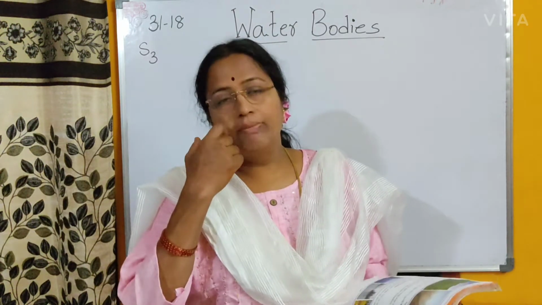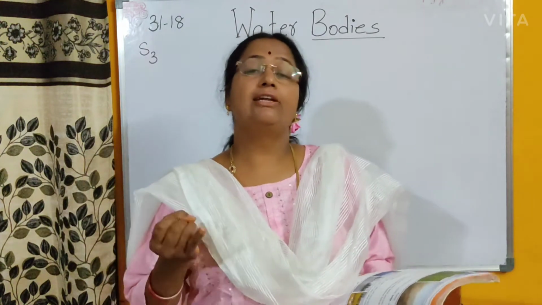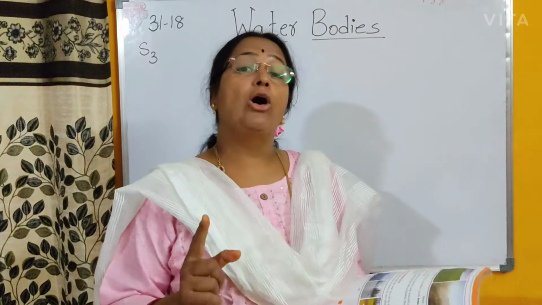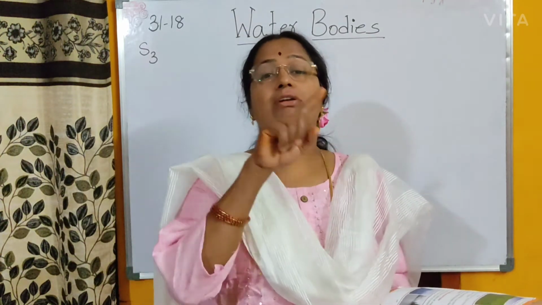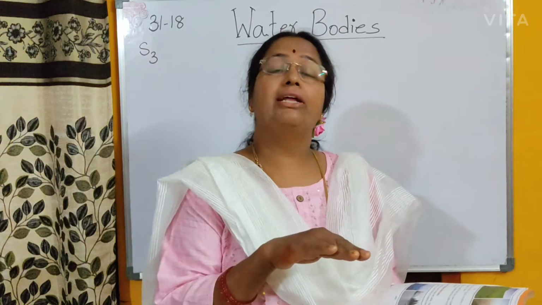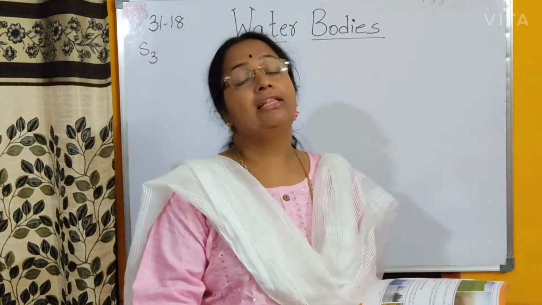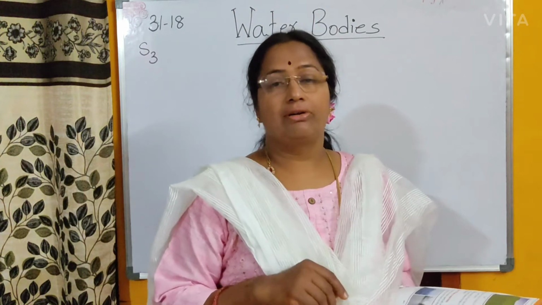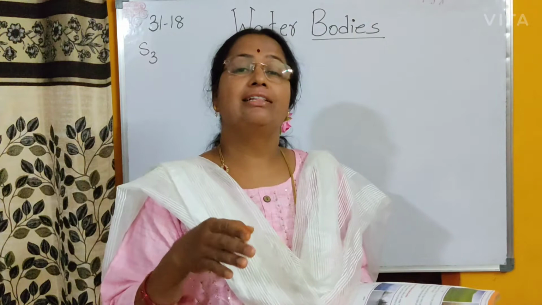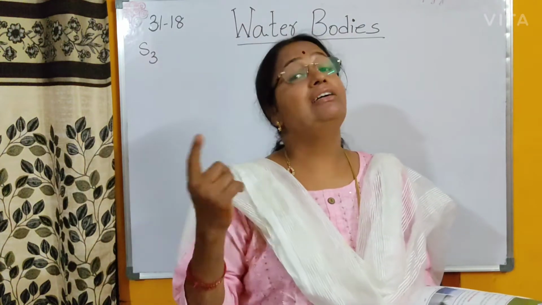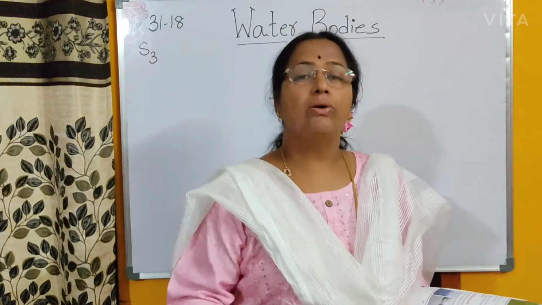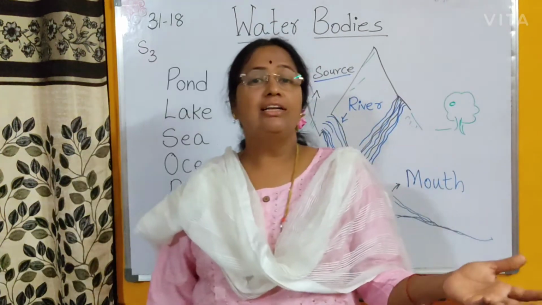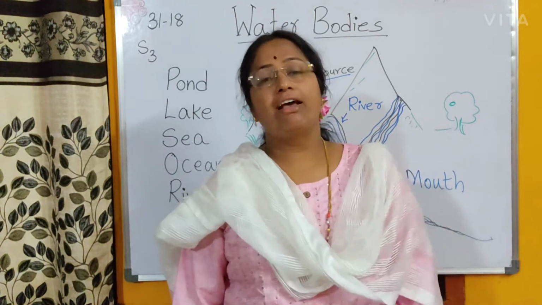We have learnt that seas and oceans are very big water bodies and they have salt water in them. We learnt about a pond, it is a small water body surrounded by land on all sides. Lake is bigger than the pond, and it can have either fresh water or salt water. Rivers have fresh water and flowing water. Streams are narrower than the rivers. Okay, now let us get back to our class. What are the various water bodies that we have read about?